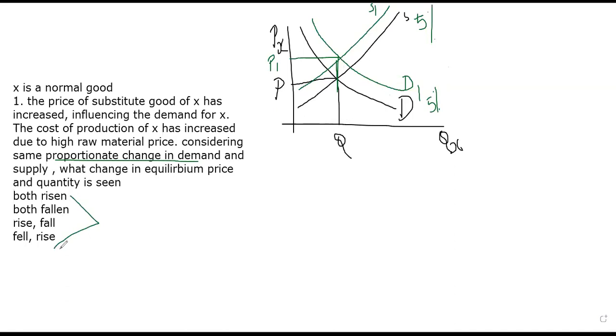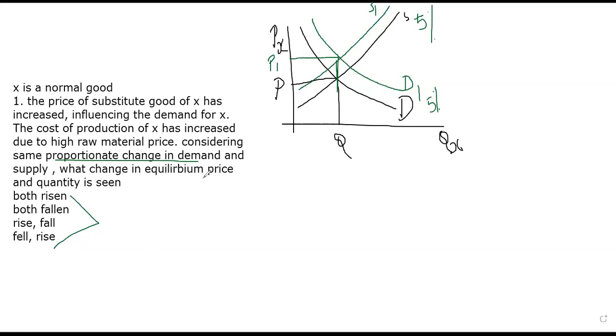Have you got this as the figure? Yes, ma'am. The only reason you have said both have risen is you might have done it mentally. You might not have put that in your papers exactly. If you had done that in your papers, you would have got a correct figure where you can see there is no change in quantity, but an increment in price. If you have done it mentally, you will come under this option. Is the situation clear? You can expect these kinds of questions.